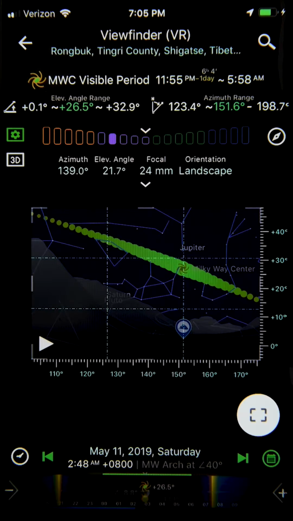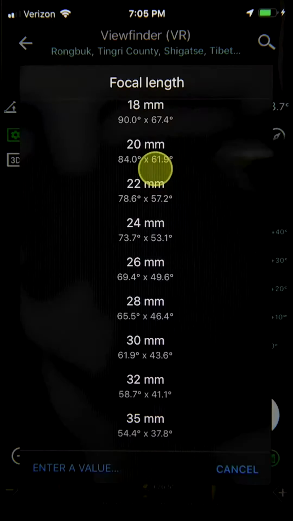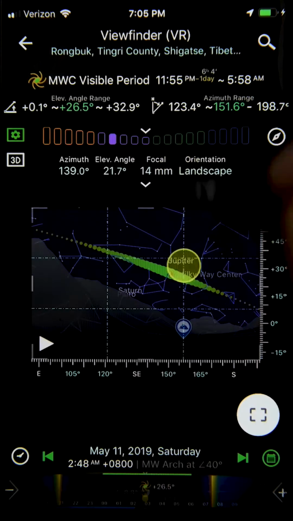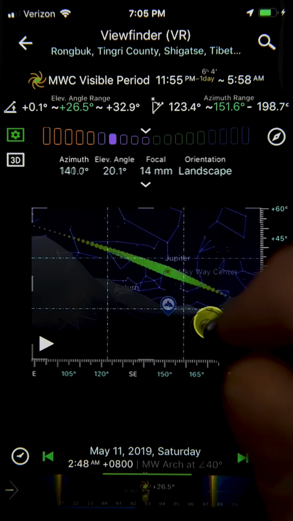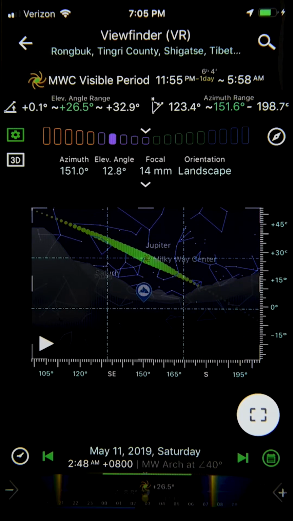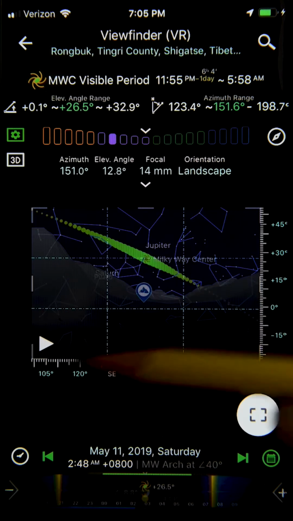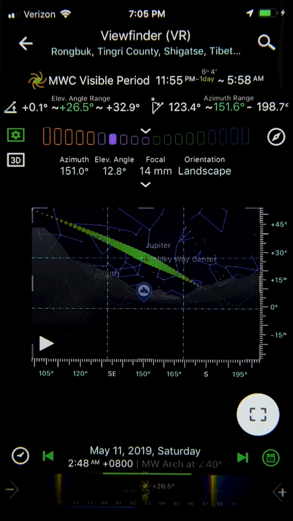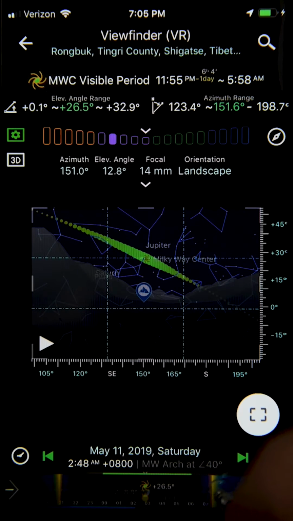Let's go ahead and select a wider angle focal length, such as 14 millimeters. And now you can have a much better idea what the Milky Way looks like. And I'm sure you'll agree that it's much easier to visualize it this way. On the map view, it can be a little difficult to imagine the relative position of the Milky Way and the mountain. And with the virtual viewfinder, it's much easier. This tiny peak is actually Mount Everest. There are some much lower mountains on the left, but since they're closer to the camera location, they appear much bigger just from perspective. Okay, so now let's adjust the time slider and notice the Milky Way movement.